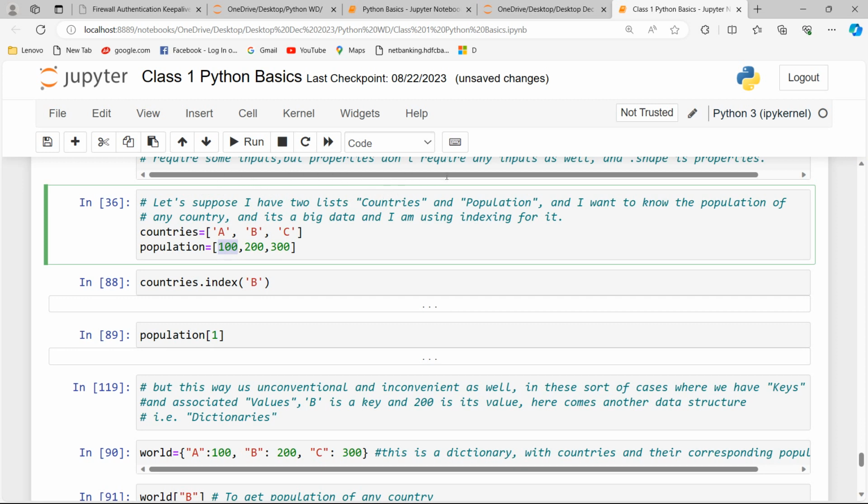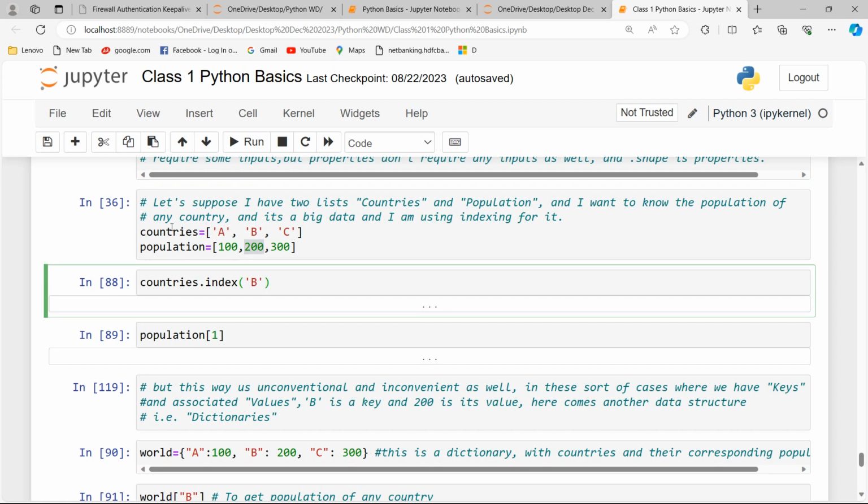If I want to know the population of any country, firstly I will get the index of B. The index of A is 0 and for B it is 1. So I will get this 1 and then I will put that 1 in the population list, then only I'll get this 200. So this is a long process.